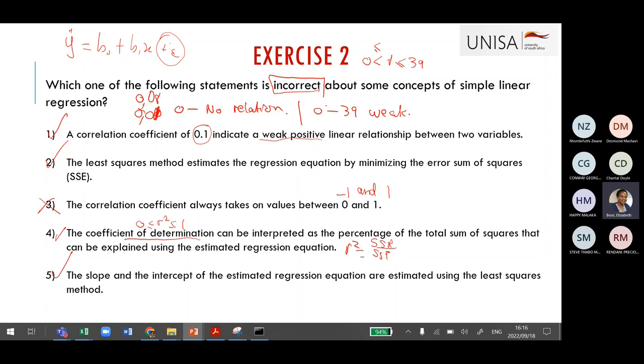What is 0.1 squared? It will be 0.0001. So if I take this zero and convert it to R squared, it will be 0.01, which tells me that there is a 0.01 chance of the total variation in the dependent variable that is assumed to be attributed to the x variable, right?